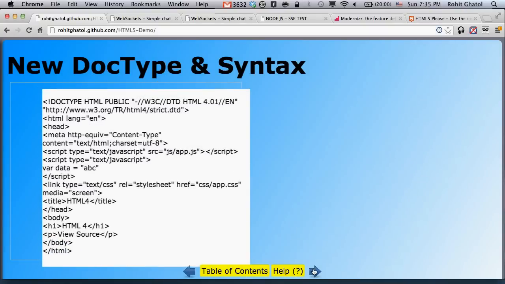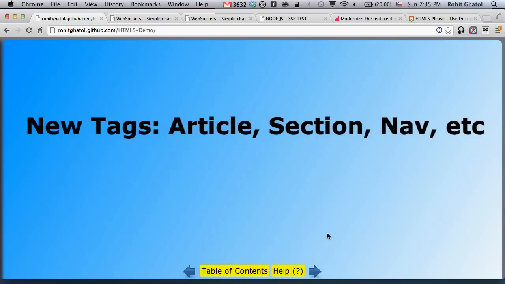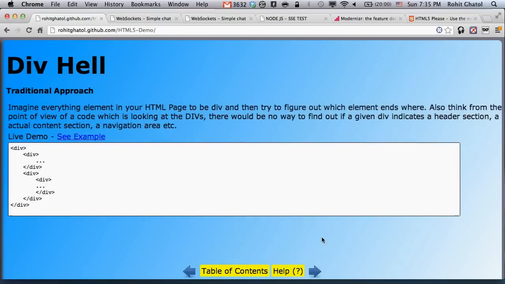All right, let's go ahead and look at something which is more useful. So we're going to talk about div-itis. Now, if I ask people what elements they use most frequently in their pages, I get the typical answer that it's always a div. And div is used for everything, whether it's a header section, a navigation section, some information in the footer, the main content, whatever it is, it's always a div. And you can look at these things over here. We're talking about divs.